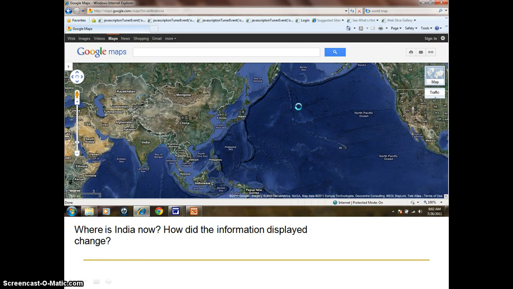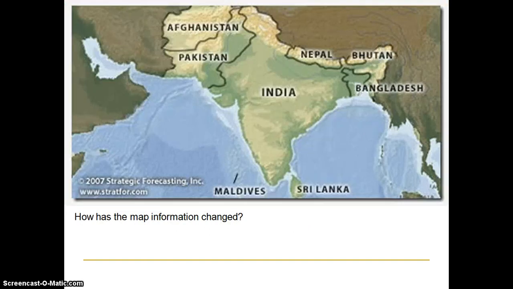But if we go to our next map, you see how I took some of the information on the map and made it a little bit different. Now, if we look at it from this particular perspective, India is to the west of the United States, and so that information has changed a little bit. You also see the size of India and how it's changed. Now it's still maintained kind of an easterly direction of Africa. But again, in relationship to the United States, the direction of India changed. Now, of course, the actual placement of India hasn't changed, just the way that we're looking at it has changed.